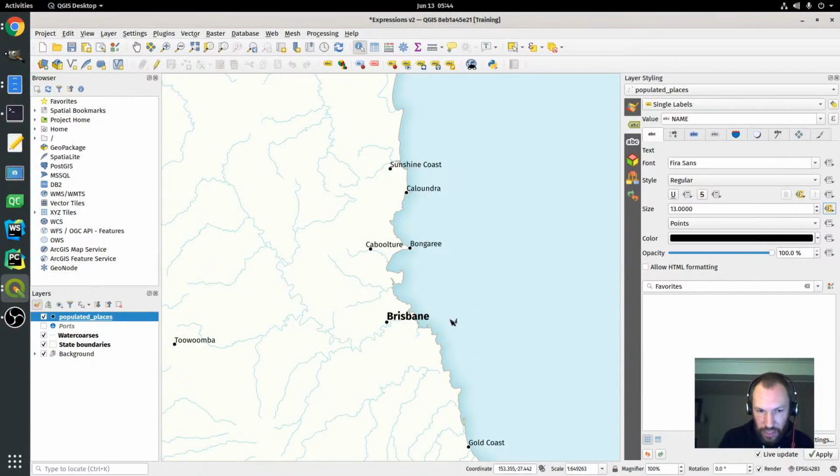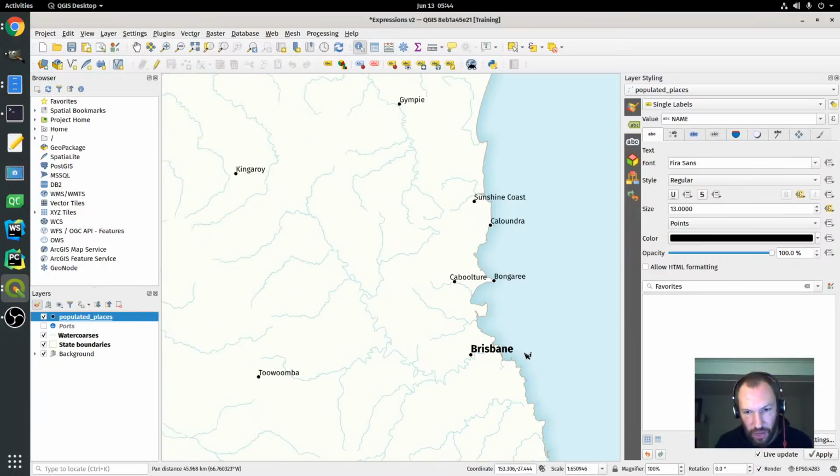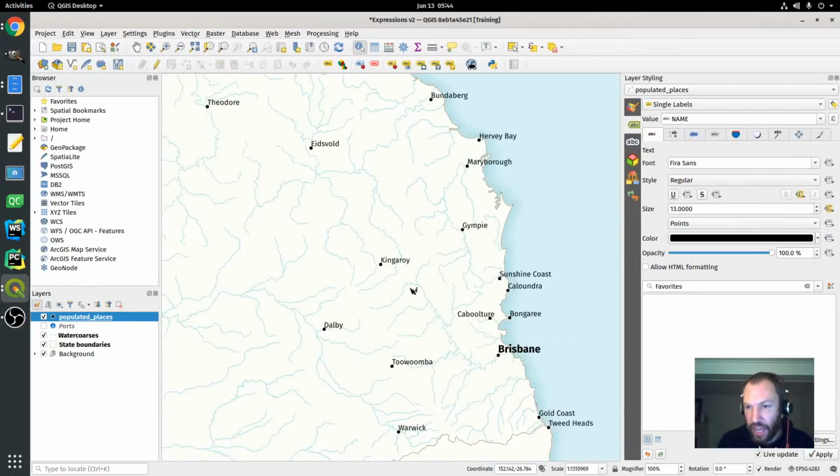And when I do that, you can see my Brisbane label just jumped up, because now it's the only one being rendered in that font size of 18. The rest are getting the font size of 13. So basically, as it's labeling every one of these features, it's evaluating these little data-defined overrides to decide, on a feature-by-feature basis, if we need to change the value that we've preset in here. They're called overrides because they're basically ignoring the value I've typed here and replacing it with something else, but dynamically, feature by feature.